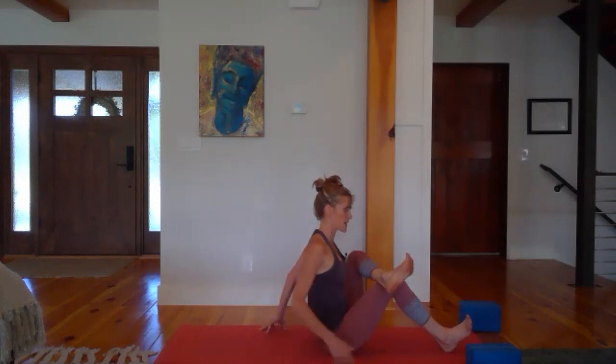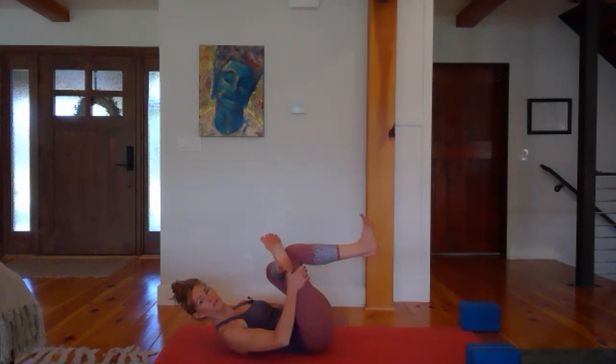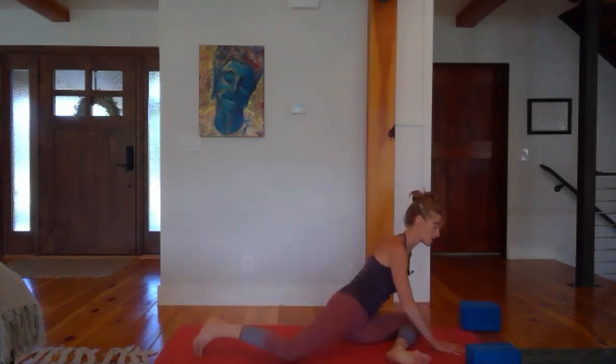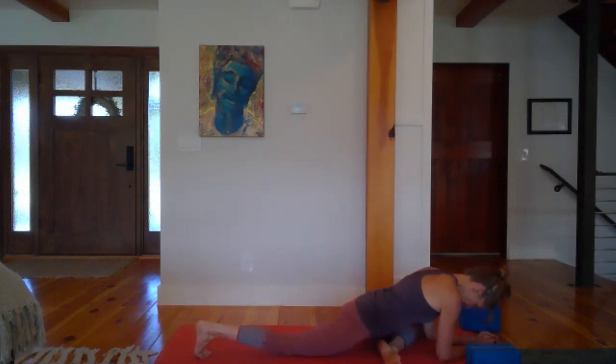Okay, and then a third way is just to lay all the way onto your back and into a figure four. And there's probably a fourth way to do that too. I like this one, hands, elbows, and we're gonna come back up. For those of you who are seated, stay there.